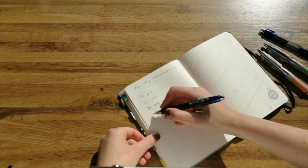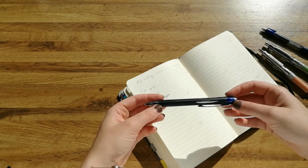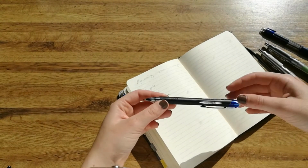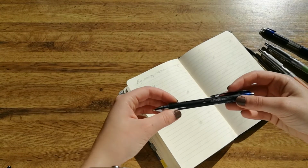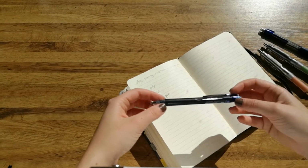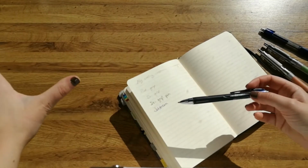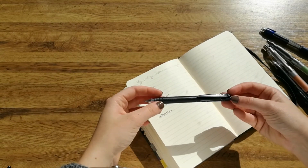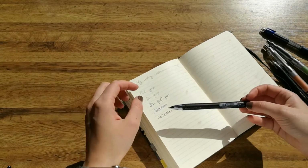The first one I found was this one. This is the Uniball Jetstream. It's supposed to flow very well and be very smooth. It's also well known as a left-handed pen because the ink is supposed to dry really fast. The problem is it blotches a lot. So I got stains everywhere and just my writing looked horrendous. But because this was the smoothest writing experience I'd found, I continued using it for a long time. This one in black, so I switched between blue and black.